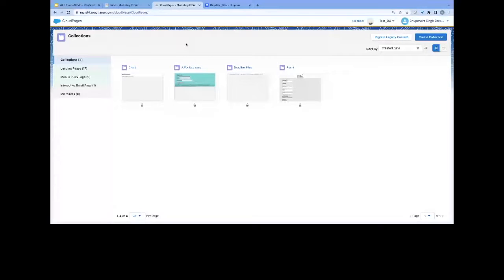When you build a lot of heavy functionality on a landing page, there are a lot of API calls happening, or a lot of changes happening in your landing page. What will happen is, for a small change in the landing page, it will take 2 to 3 minutes to get saved, and then it will be published.